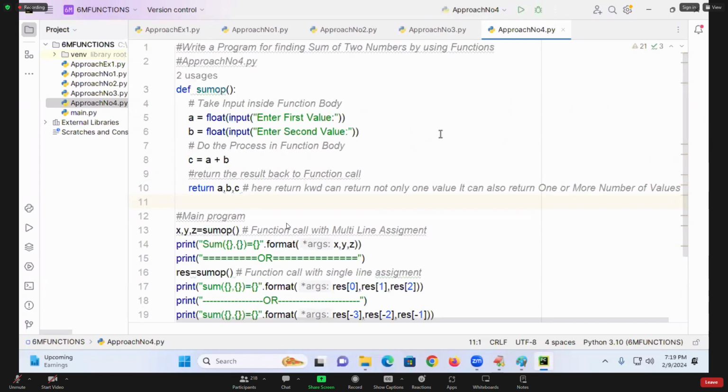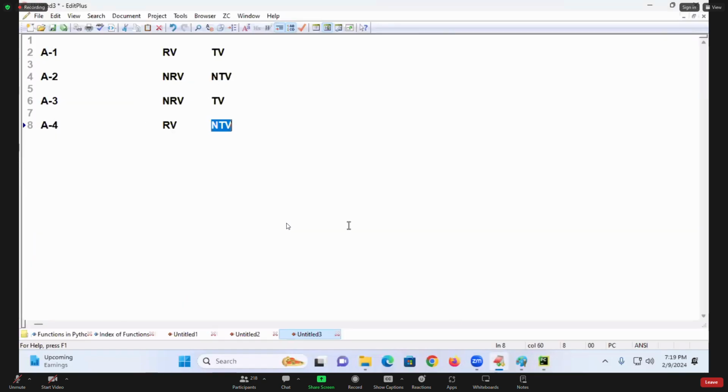Okay, now, how many approaches? Four approaches. Can you tell me all four approaches now? On the spot, come on. Taking values and not returning; taking and returning; not taking and not returning; not taking and returning. Did you understand the return statement also? How many flow control statements? Four: break, continue, pass, return.